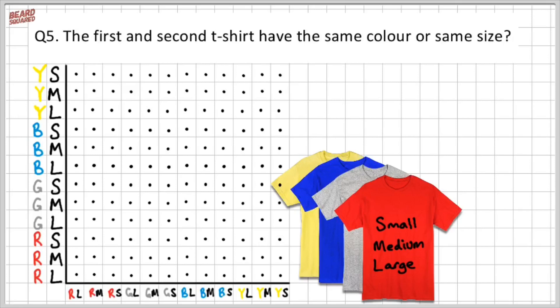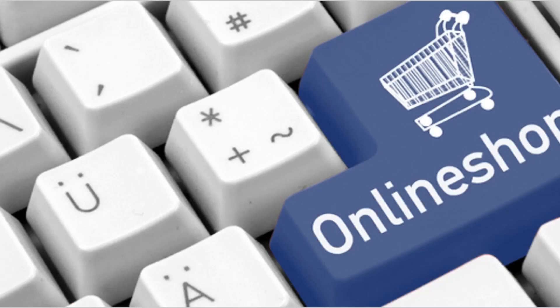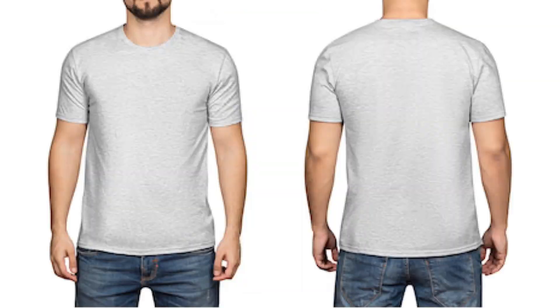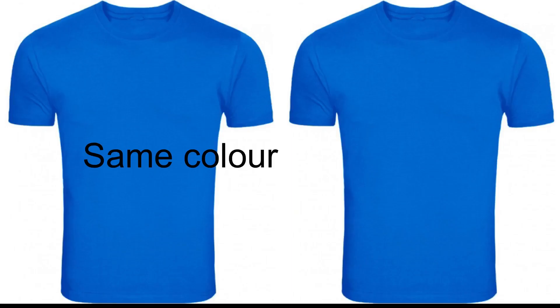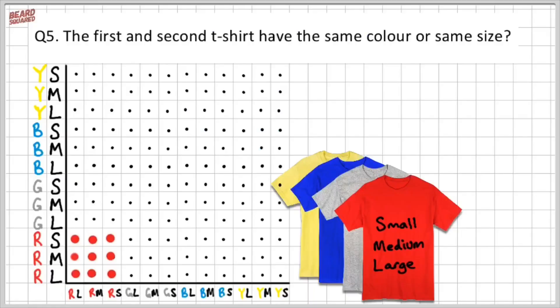Now from these 144 outcomes, what I'm looking for is the probability that the t-shirts have the same color. Now for red, that would be these nine dots here. So if I did buy those two t-shirts online, blindfolded, and I didn't know what I was picking, and all I wanted to know is I would get the same color and the same size, I'm going to have nine outcomes to get a red t-shirt. Whether it's a red small with a red large, a red small with a red medium, red small with a red small, it really doesn't matter.